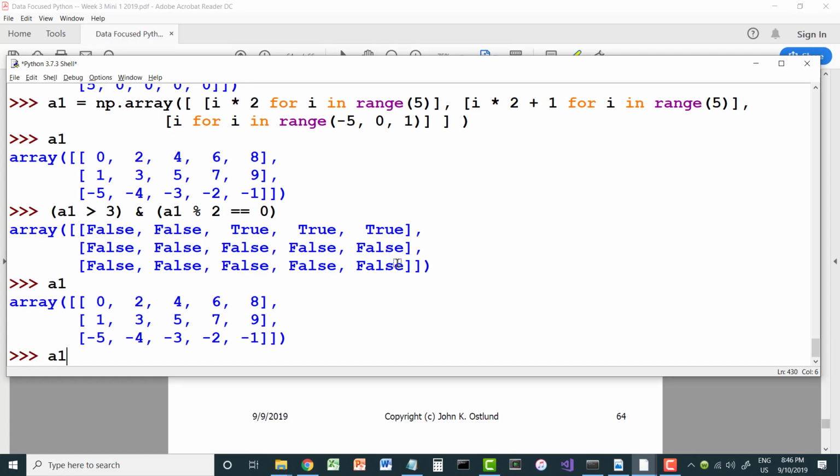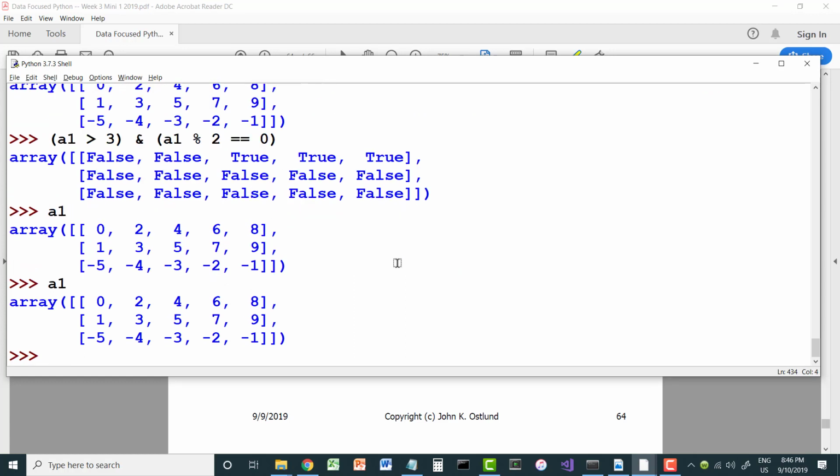So A1 is this entire array, and if I say A1 sub 2:4, that's a slice, right? It means row sub 2, row sub 3, but not row sub 4. So I've got a slice of 2 rows.